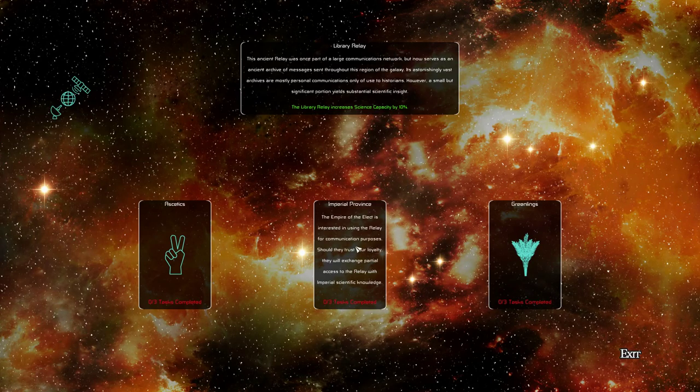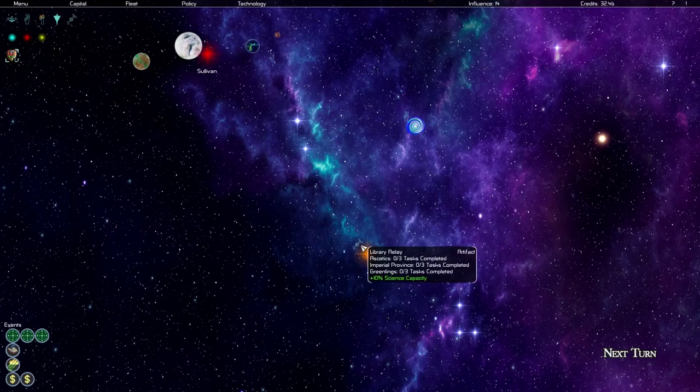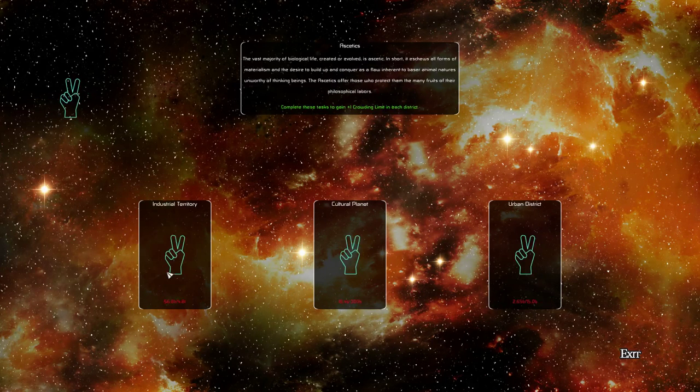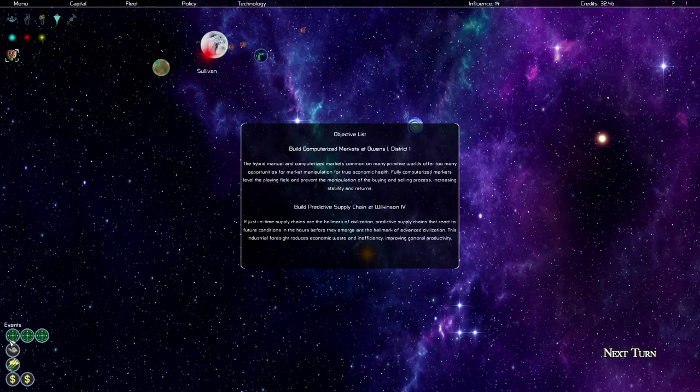I'm just reading this. Where are the tasks? Whoops. Hang on. Oh, these are the tasks. Oh, I see. So I have to unlock each of these things from my neighbors. Okay, so let's see how we're doing.